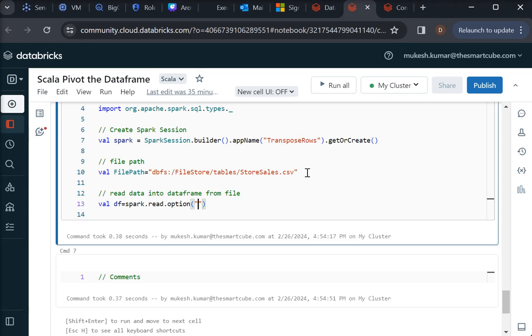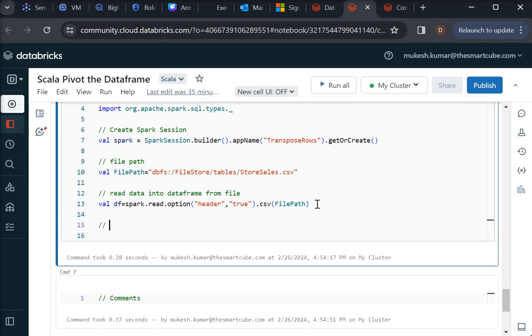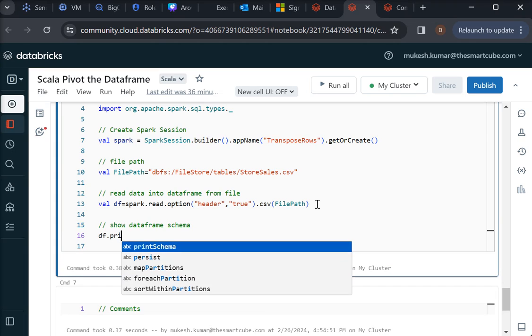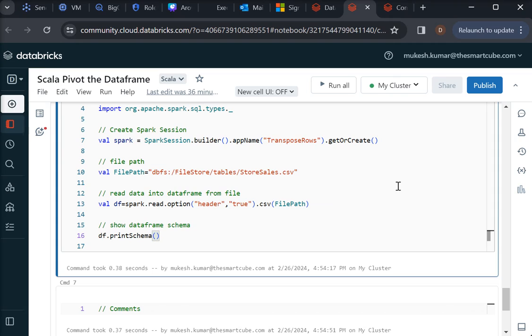We have options like header, which is related to your raw data file, that is true, and then csv, and we are going to pass this file path. Now display the schema, so df.printSchema. This is the best feature.